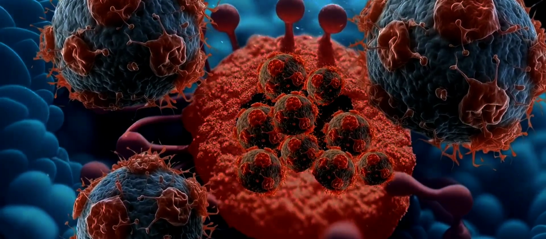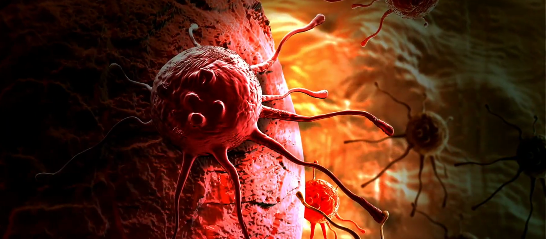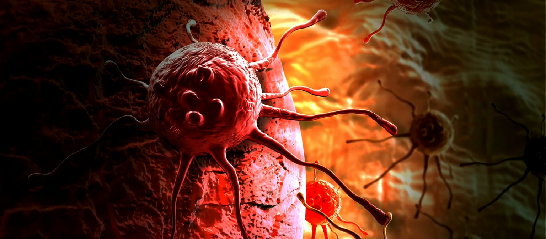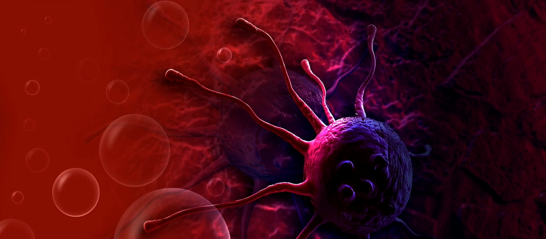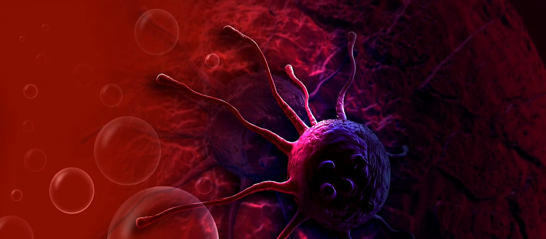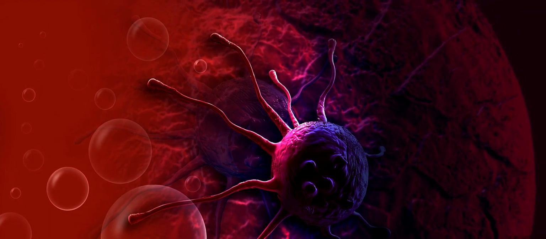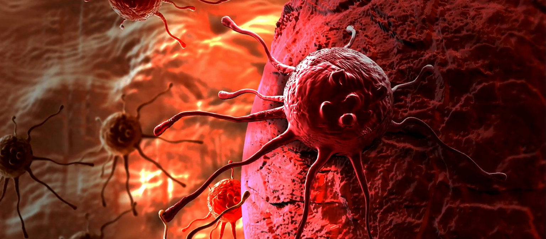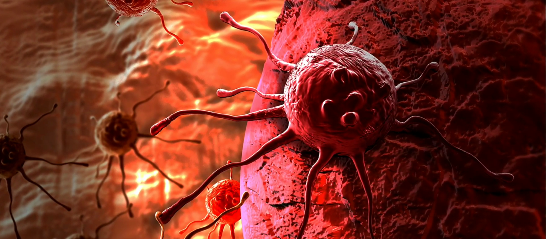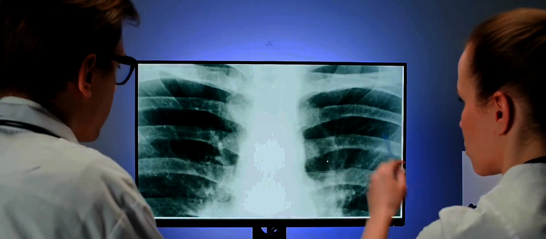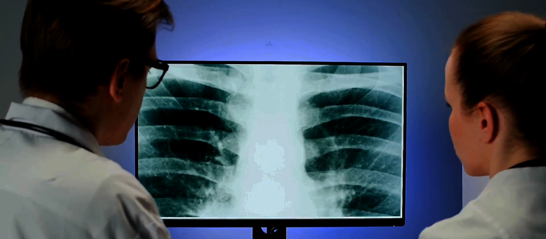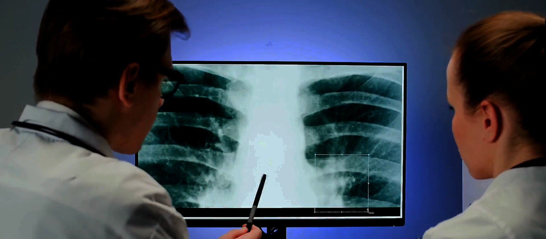Carcinomas, the most common type of cancer, originate from the epithelial cells. These cells are like the body's wallpaper, lining the surfaces and cavities of our body and organs, forming a protective layer. However, when these cells begin to grow and divide in an uncontrolled manner, they can lead to the formation of carcinomas. Common sites where carcinomas can develop include the skin, lungs, breasts, and digestive system, essentially any area that has epithelial cells.